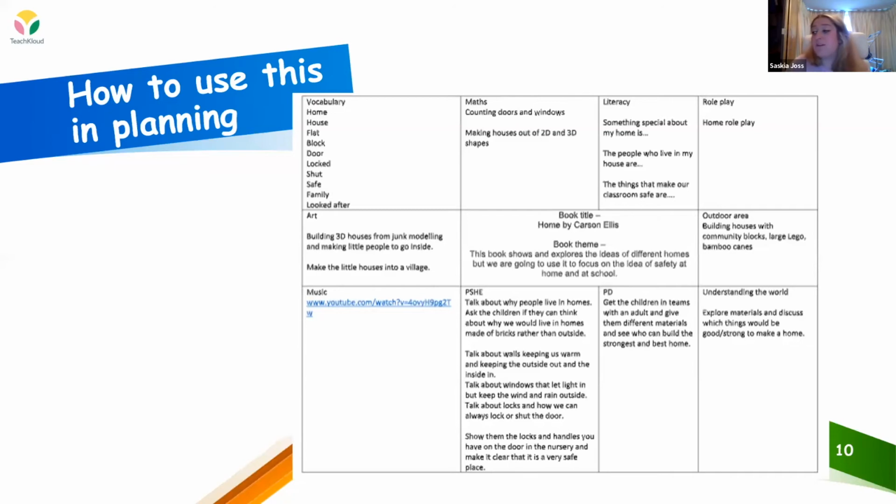So this book, which looks very simple and really just talks about different kinds of houses, we're going to be using it to restore the feeling of safety for our kids by saying, when you come here, we're in charge. We don't let anyone in that we don't know. We make sure that you are happy. We can even lock the door. Look how Marjorie goes to the door and she locks the door. That's because we can make this place really, really safe for everybody.